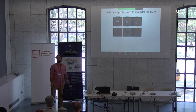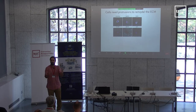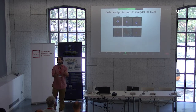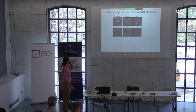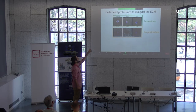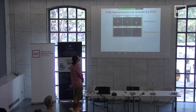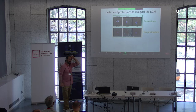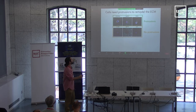Good. Then we start to research the biological or the cell features that will produce more or less of this stiffening around the cells of this fiber. And then we target protrusion, of course, because cells have this little arm, can be lamellipodia, can be filopodia, of actin that polymerize and make the cells move around and send out this protrusion and use actively this fiber. So if we have a drug that blocks protrusion, like CK666, SMIFH2 or latrunculin, then we had no remodeling and no plasticity or stiffening, permanent change in the material configuration, let's say. But if we use a drug like GM6001, a drug that acts on the degradation, so MMP, matrix metalloproteinase, so not directly on the protrusion of the cells, that didn't have any effect.